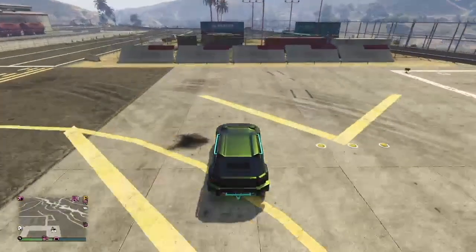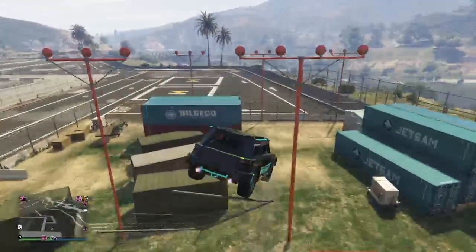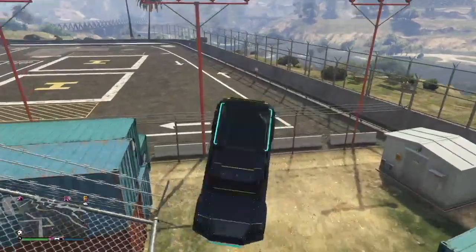I went full speed at my friend in my Toreador in a Nightshark, and the missile still hit even though it launched like 3 inches from me when I passed him.